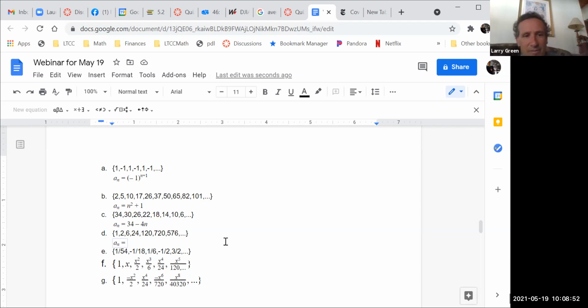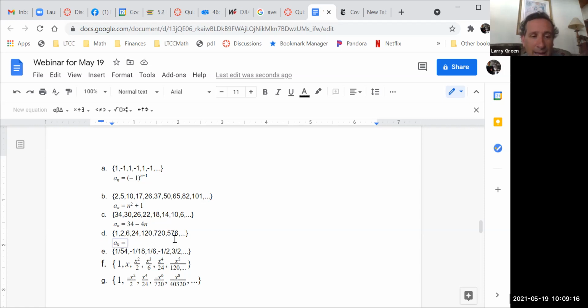You don't see it? Okay, let's take a look. I can get from 1 to 2 by multiplying by 2. I can get from 2 to 6 by multiplying by 3. I can get from 6 to 24 by multiplying by 4. Do you see the pattern? So another way of saying it is 24 is 1 times 2 times 3 times 4. 120 is 1 times 2 times 3 times 4 times 5.